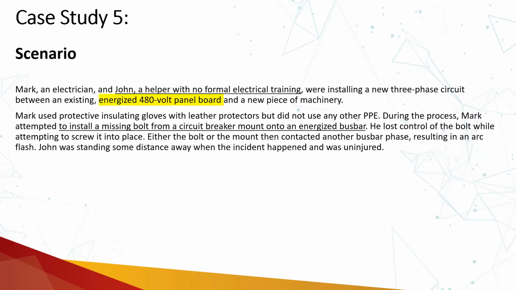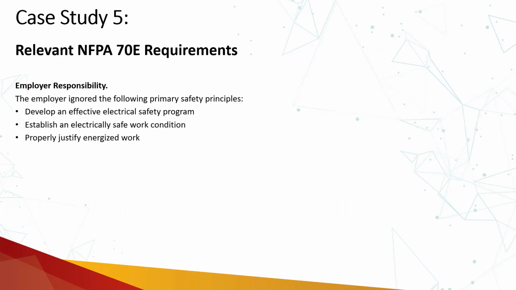So it clearly shows that they were working on the live part, which was not justified and authorized. In the exam, they are going to ask and try to test your knowledge whether it was only the employee's responsibility, or the employer's responsibility, or both. So if there are questions related to this type of scenario, just think whether the employer is responsible only or the employee is responsible too. The 70E standard talks about both. There is an employer responsibility as well as an employee responsibility.